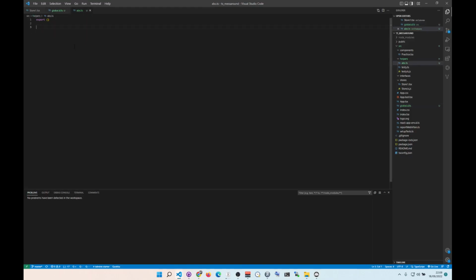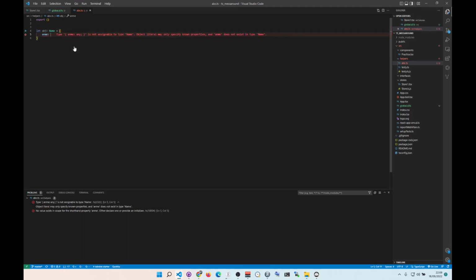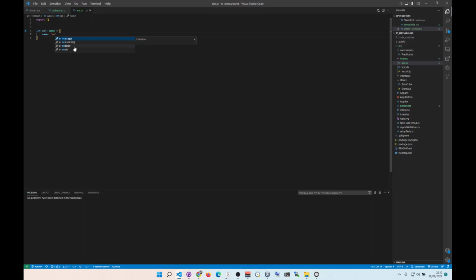this interface in this file, even though we did not import it? And the answer is yes, you can. So, for example, let's say let object name equals name, me. Now, you see it can read this interface from here.